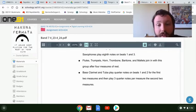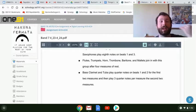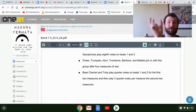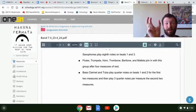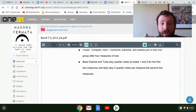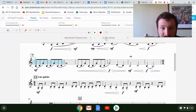Flutes, trumpets, horn, trombone, baritone, and mallets join in with that same thing four measures later. So that's like a four measure loop. The first four measures are just those instruments I talked about before, and then flutes, trumpets, horn, trombone, baritone, and mallets join four measures after that. Bass clarinet and tuba play quarter notes on beats one and two. So let's take a look at what that looks like.